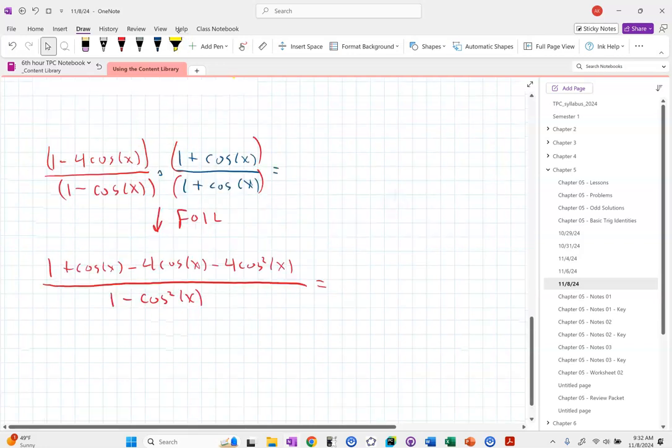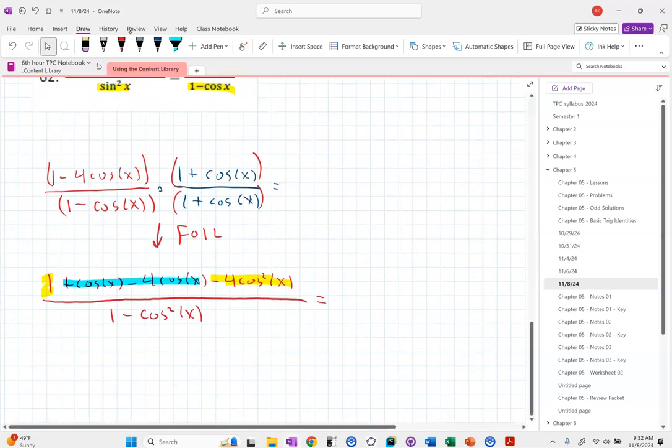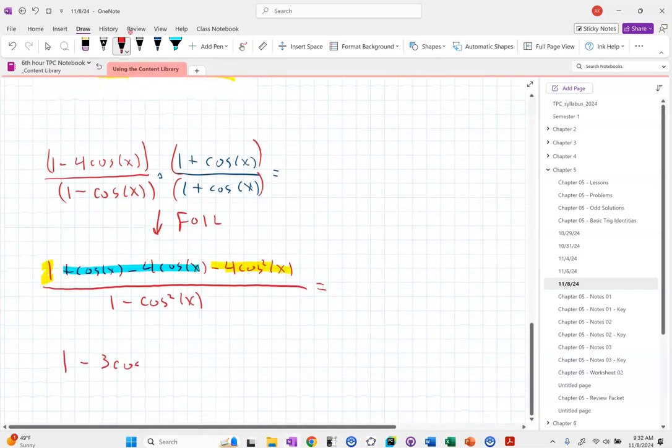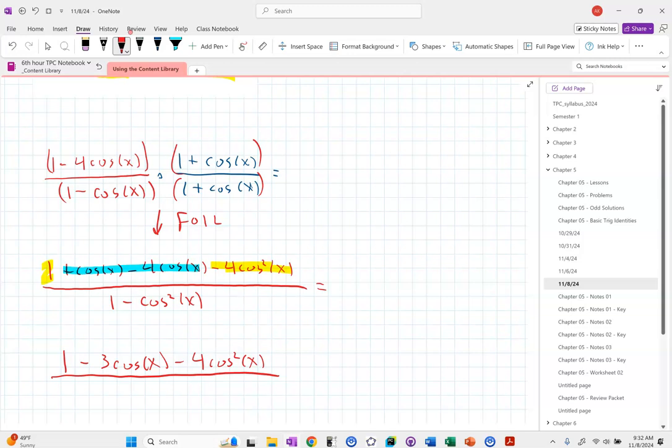All right, let's take a look at what we got now. If I look at the numerator, I have my 1. I have my minus 4 cosine squared. So that's telling me that the negative 3 cosine has to come from this stuff. And hey, if I just combine the like terms, I'm going to be good, right? So that numerator is locked and loaded. That's done. That's great news. As soon as I see that, I'm quite confident I've made the right decision as to which difference of 2 squares piece to multiply in the beginning. If that didn't work out for me, I might have rethought and started over and tried the other one.